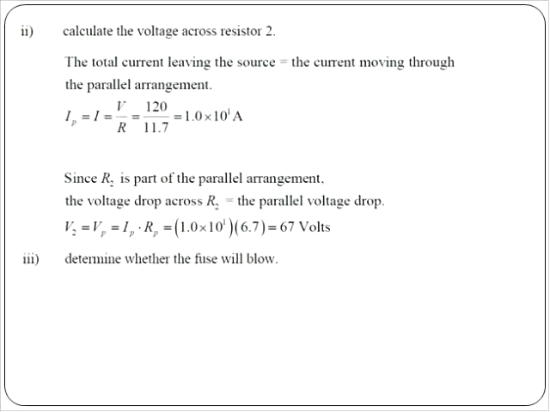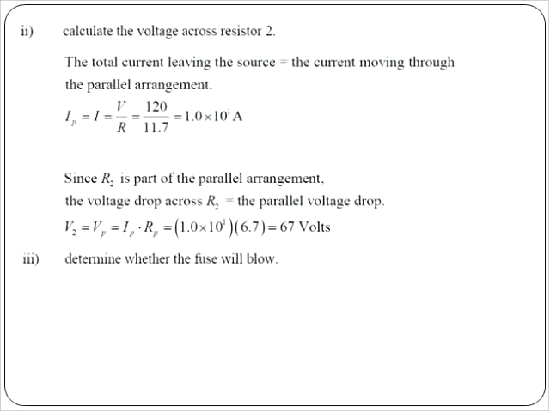Okay? That's one way to do it. Like I said, the other way to do it would be to find the other V first and then use the voltage rule or the voltage law. Either way, it doesn't matter. They're both equally correct, and you get the same answer either way. Now, determine whether the fuse will blow.